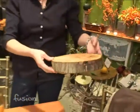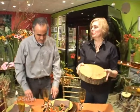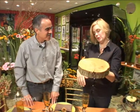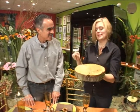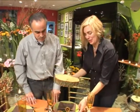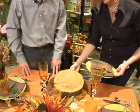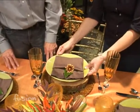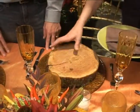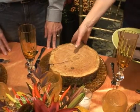So Kim, you have one more charger to show us? Yeah, this is just a simple, kind of more rustic feel. You can actually serve food on it, I guess, but we just cut leftover Christmas trees from 2008 from the Benson. Big Christmas tree. And it becomes the charger. It's a little bit more rustic, but it is definitely kind of cool. The only issue, sometimes it raises up your plate a little bit. Right. I would probably maybe use this for dessert or something.